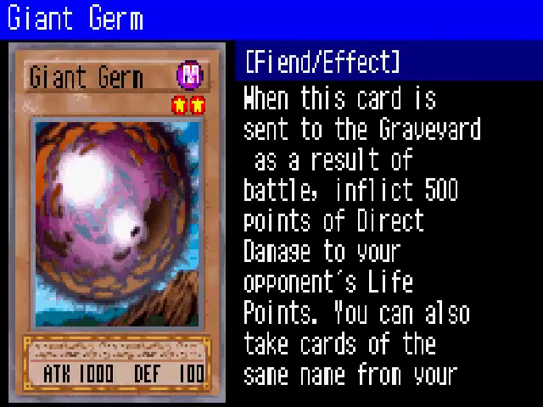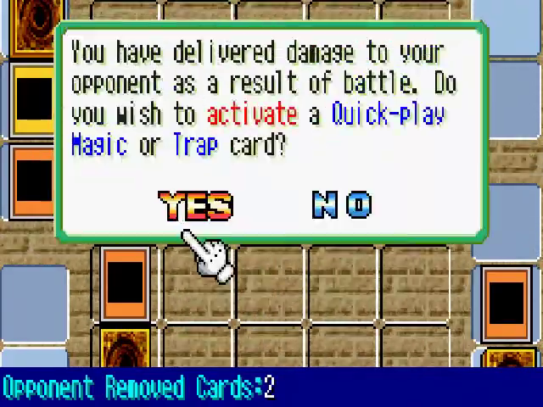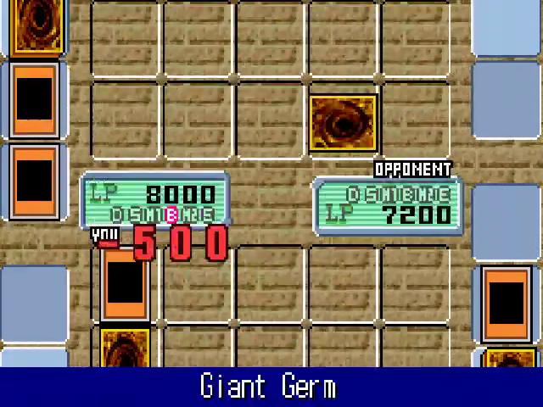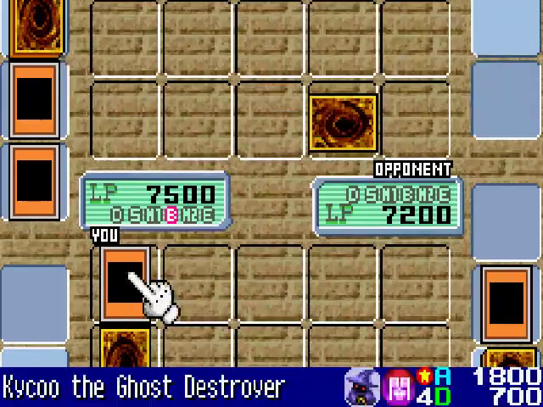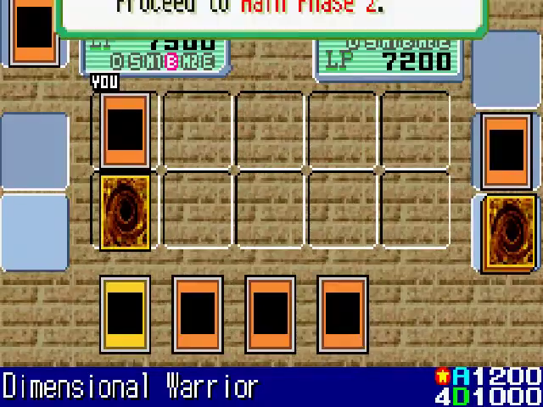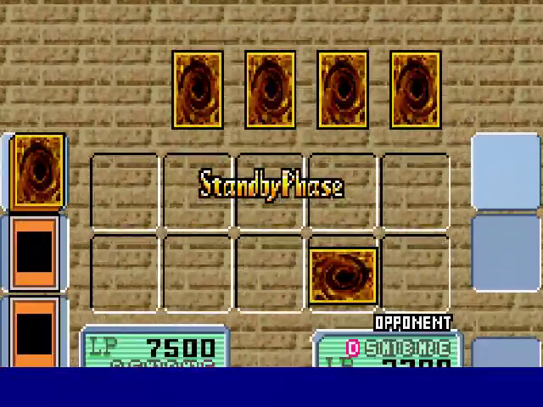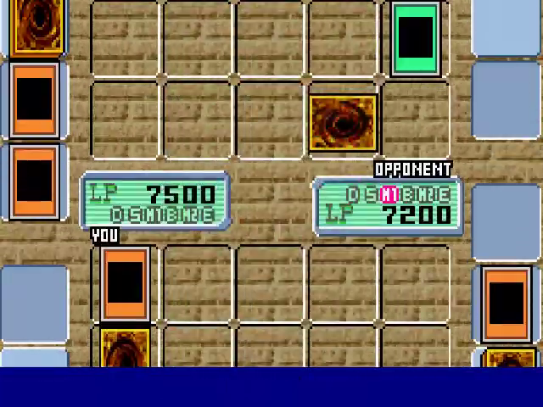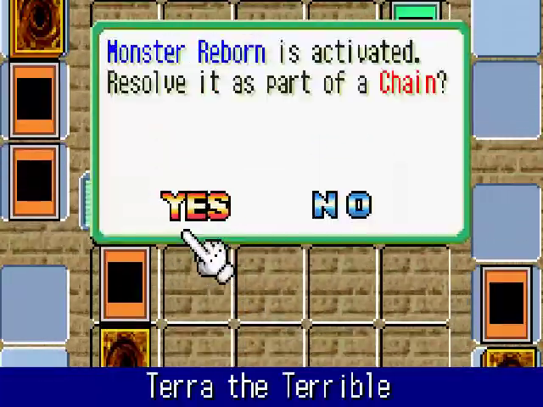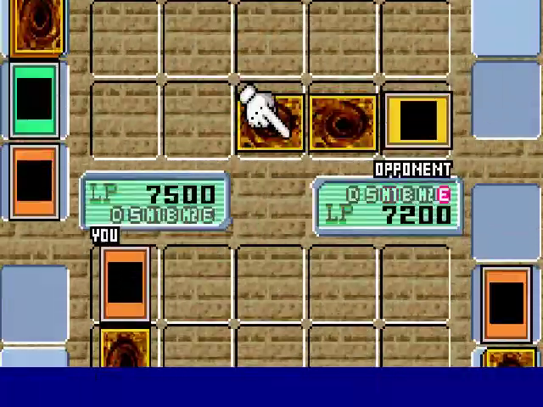And what does this do anyway? When this card is sent to the graveyard as a result of battle, inflict 500 points of direct damage to your opponent's life points. Okay, so I'll just get rid of that anyways. But I lose 500 from destroying the giant germ on the field, so I'm going to end my turn. So now my opponent plays Monster Reborn to revive Terra the Terrible and set another defense and ends his turn.